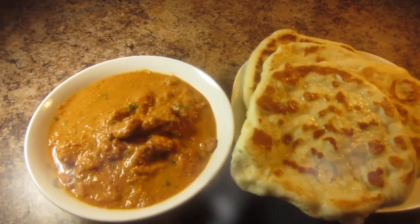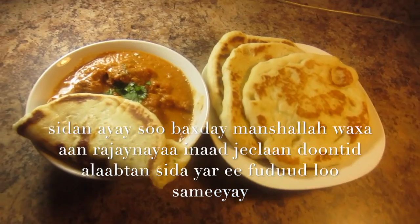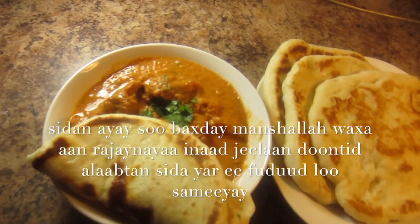So this is our end product, you guys. It was as simple as that, mashallah. There's our butter chicken. There's our naan.